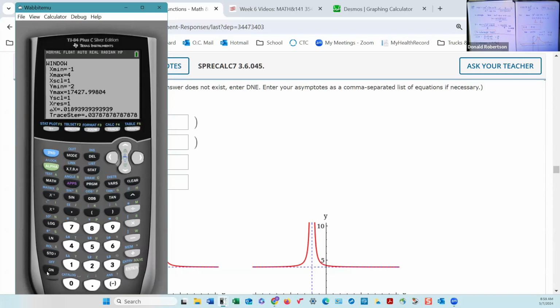And I'm going to take this value here and make it, say, 20, and regraph it, and we might be able to see a little bit better. Okay. Now, I said that there was a horizontal asymptote at y equals 4. Let's check that. There you go. Success.